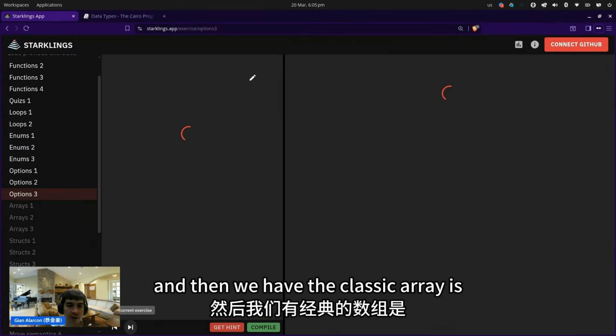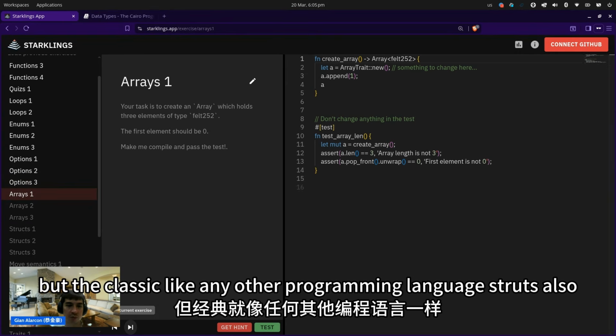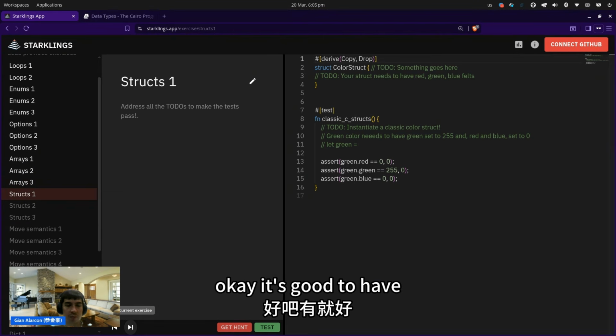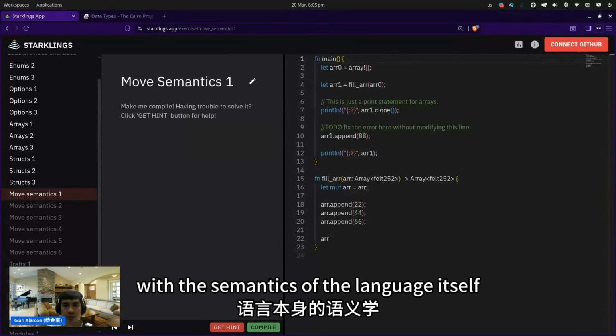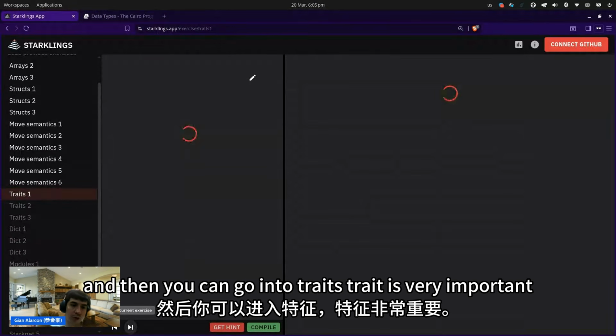And then we have the classic array. It's very classic, like in any other programming language. Structs are also okay, it's good to have. And then play a bit more with the semantics of the language itself. And then you can go into traits.